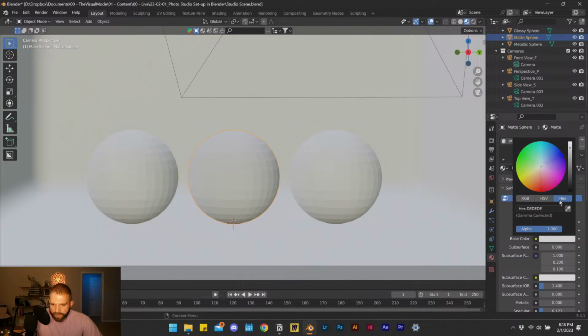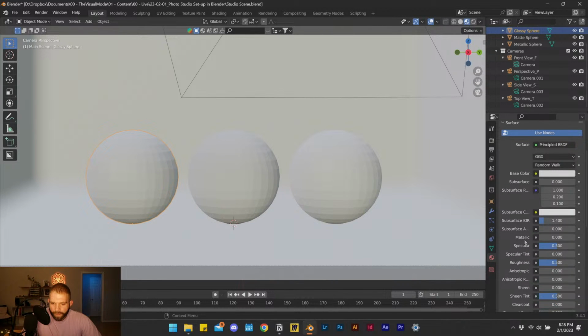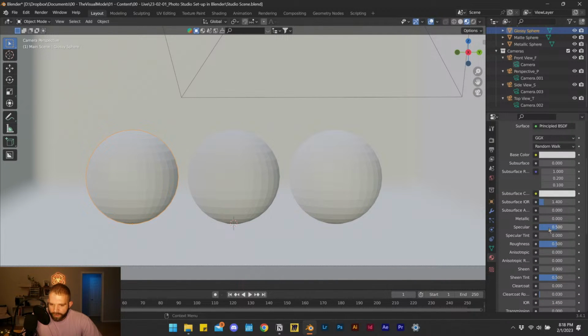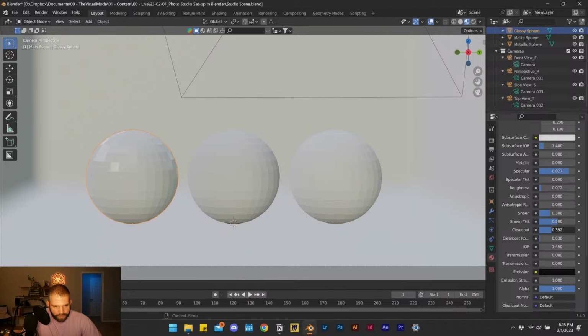I will copy the hex code right here, Control C, put it back over here, select the white, and paste the new hex code right there in for the base color. Then we go down to our specular. We're going to turn that up a little bit. We're going to bring down our roughness, not all the way to 0, close. We're going to add some more sheen to that one. And we can add, not too much, but some clear coat.